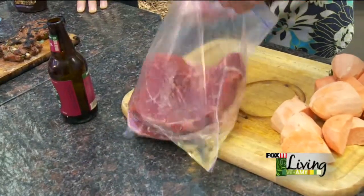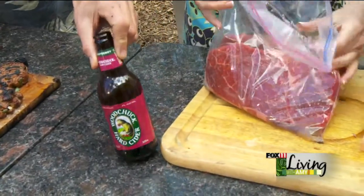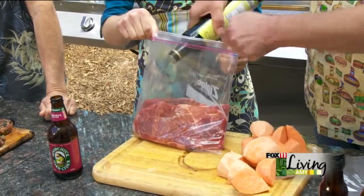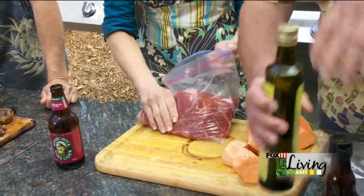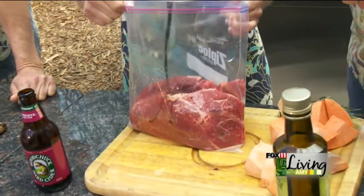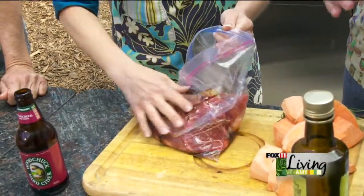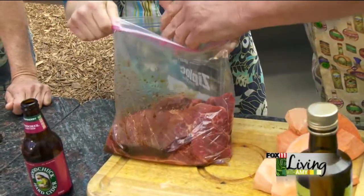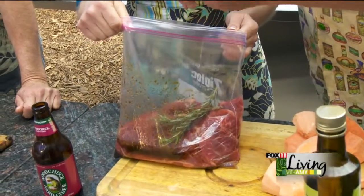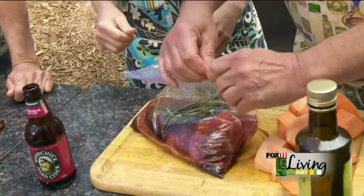I'm using a raspberry cider — it has a little bit of sweetness. A little bit of olive oil in there just to oil it up. We've got the cider in there to sweeten it, a little bit of Worcestershire sauce — got to have the W sauce. The one thing I definitely do like is rosemary. To me, rosemary just adds great flavor, especially even to prime rib. I'm going to strip these and put the whole thing right in there. You could do this overnight or two to three hours is fine. Seal it up and cook them a little bit later.